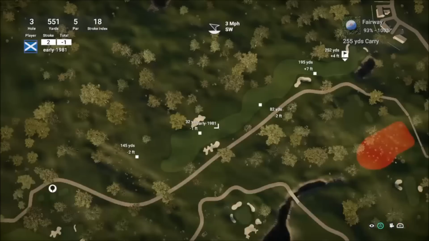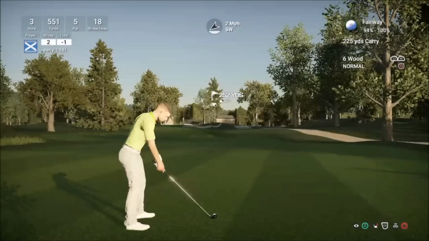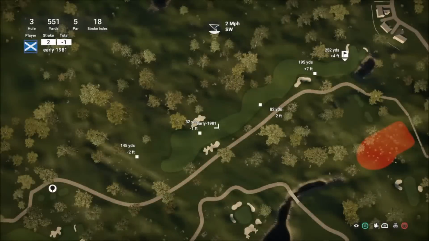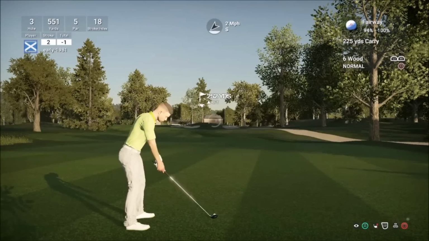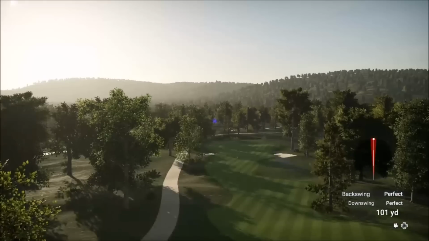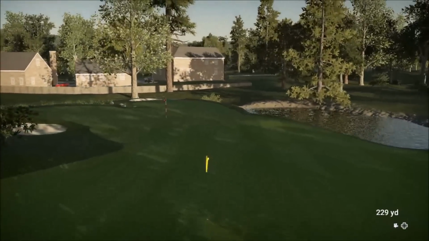The 5 wood is going to be far too long for me, guys. I will drop down to the 6 wood, and I'm hoping this can kick on from the fairway. If not, we should have a chip shot. But I'm pretty confident that we can kick on to the green here. We've set that right to the flag. It should make its way round with a mild wind. It has. Are we going to kick on?